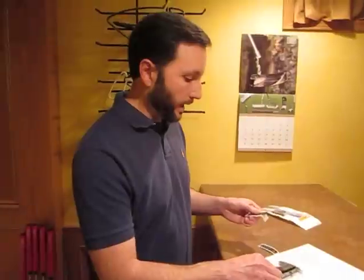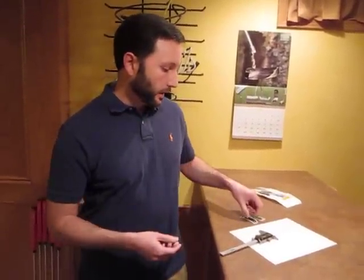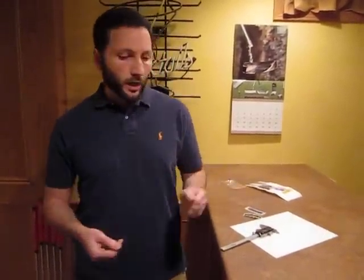That's just a way I've come up with to give some tangible evidence of whether or not your shaft band is real or fake. The thickness of the shaft bands really changes from model to model. All of the custom shop shaft bands of the various colors are all a certain thickness. The foil shaft bands, like the Circle T and the handcrafted, they're all this .0035 thickness. That's just a few things I wanted to share about telling a fake shaft band from a real one. If you have any questions or have a band you think might be fake, you can contact me at eBay — my user ID is WHEARD, that's W-H-E-A-R-D — or you can send me an email directly from the YouTube site. Thanks a lot.